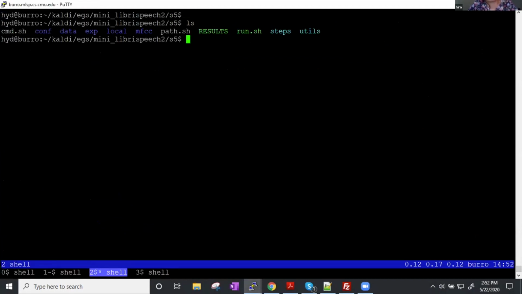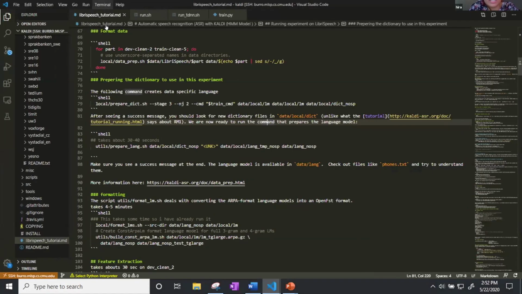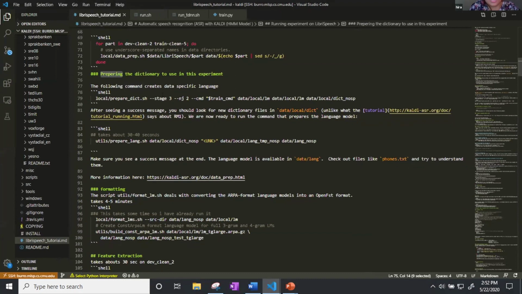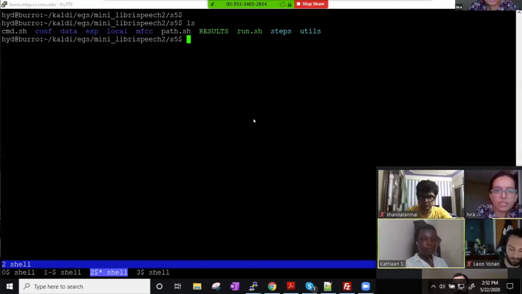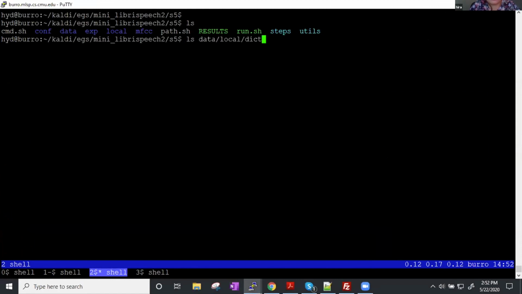Okay. So we have formatted the data, right? We are into the second step, which is preparing the dictionary to use in this experiment. You will run this command, that is local prepare dictionary. After seeing the success message, you should look into data/local/dictionary. What does this contain after we've run the command?